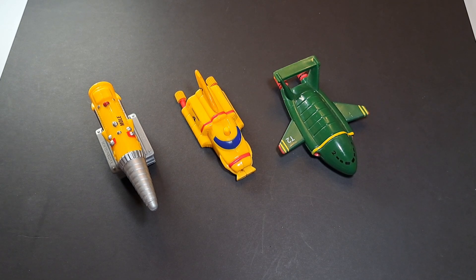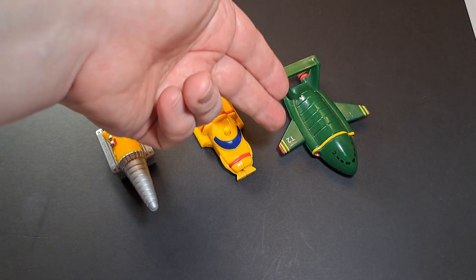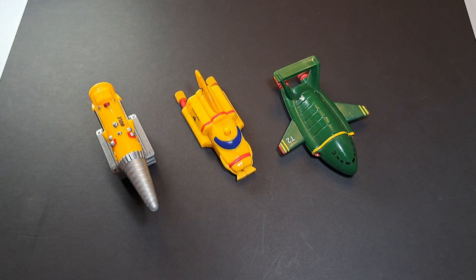I just thought it was really nice that someone took the time to point out that they thought it might be this, which immediately led me down the right path. It allowed me then to finally identify this mysterious Mole and this Thunderbird 2, which up to this point I hadn't really realized I hadn't identified — I'd been so busy with all the other Thunderbird 2s and forgotten about this little one nestled in with them. Now I know where you come from.